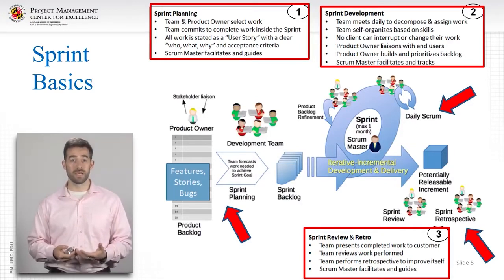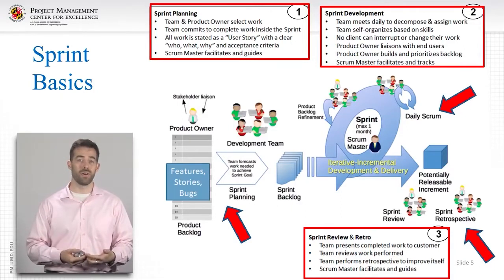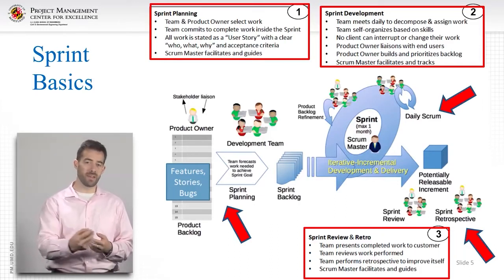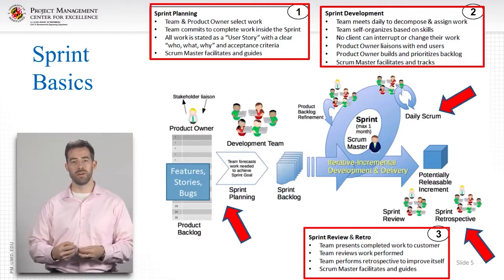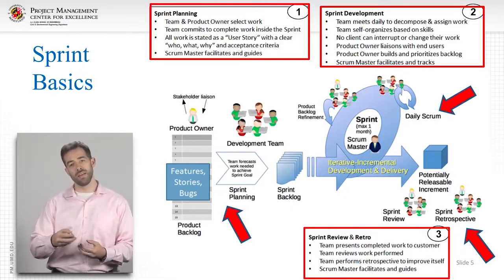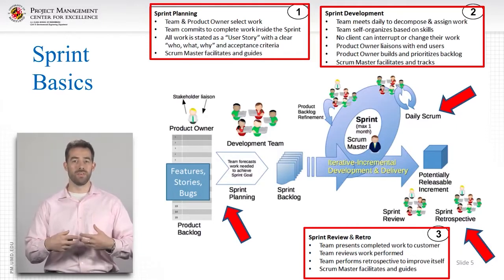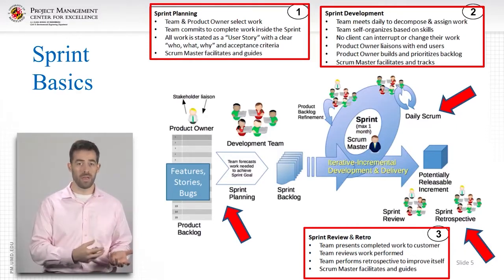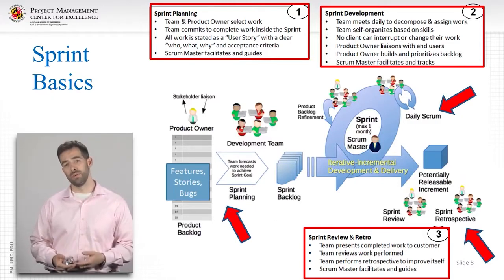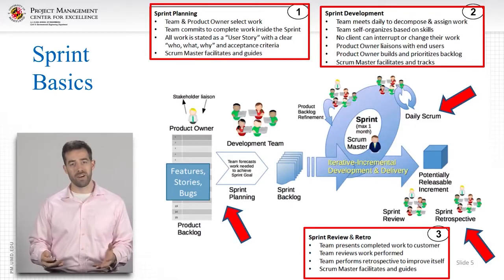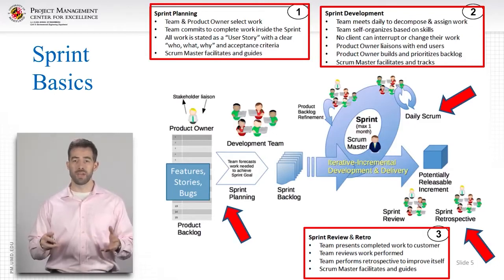Oftentimes this product owner is the client or a client representative. So this is a great opportunity for the client to show off to their stakeholders and peers how well their project is going. At this point, the stakeholders give feedback and the team can learn what they need to do next. In addition, the team will then go into a room where they play a game in order to expose all the things that went well, what didn't go well, and what they need to improve on next time so that they can make an even better sprint happen. This is a very exciting process. It happens very quickly, and within a couple of sprints, you're going to have a very high-functioning team.